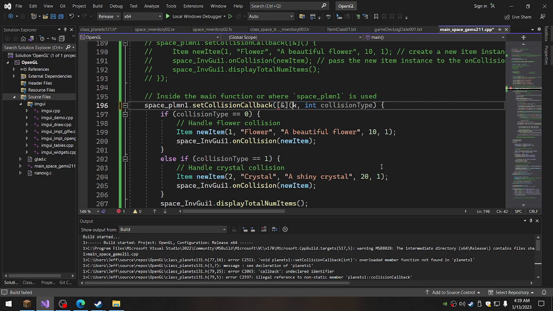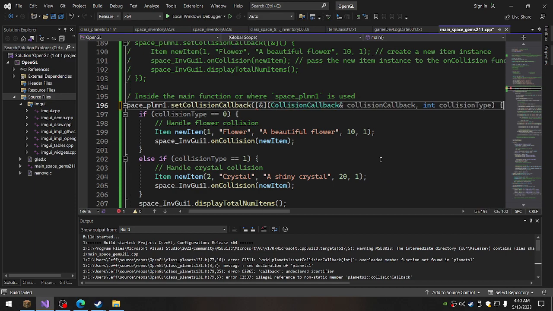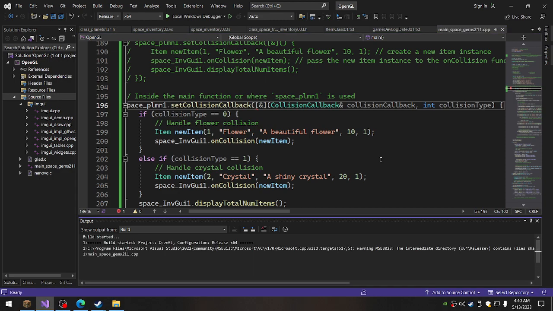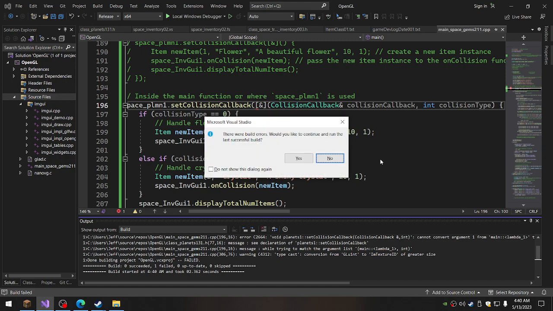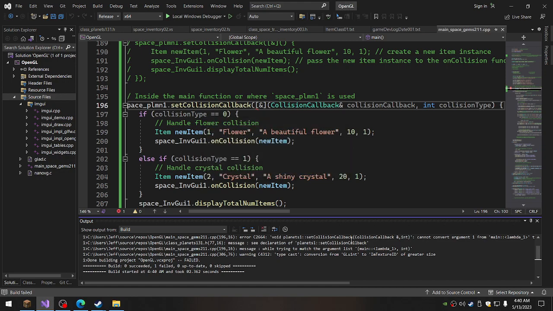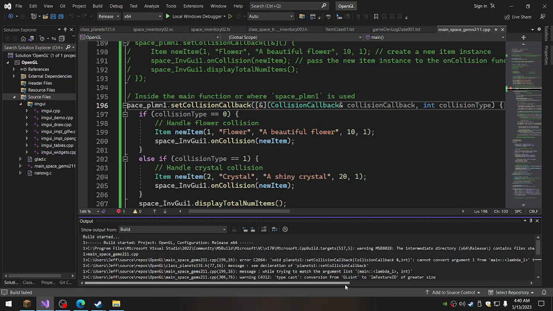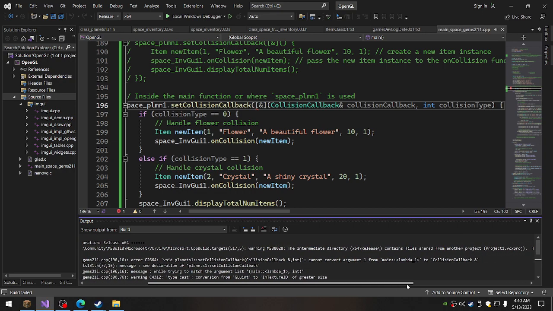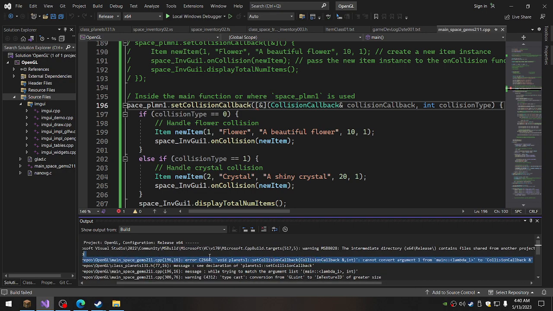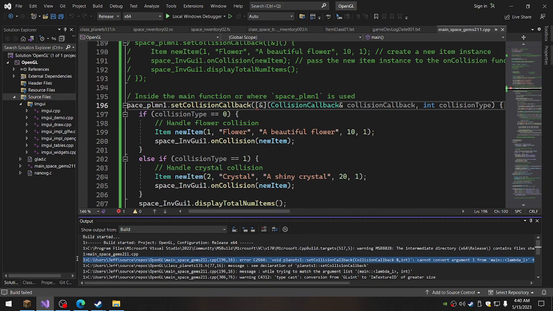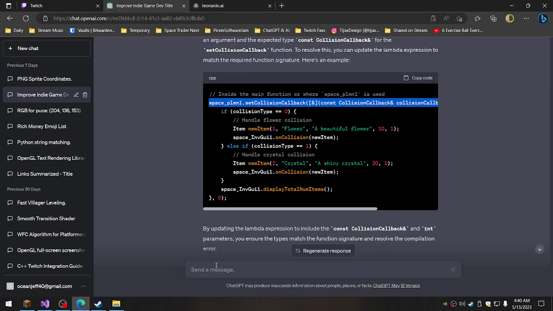Does it remember per file? Okay. Does that work? No? Is it just not saved? Okay, what? Okay, let's copy this whole thing.